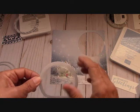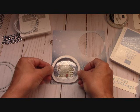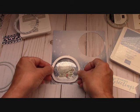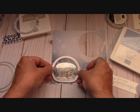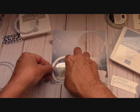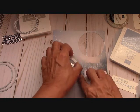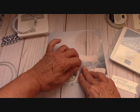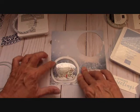Now we're going to take this, and you have one shot at this, guys, because it's very, very sticky. You want to place this where you want it, where that house, your snow, is centralized. Look at the bottom of it. I love it. We are good to go right there. Now press. Press and press. Really, really press that down. Making such a beautiful scene here.